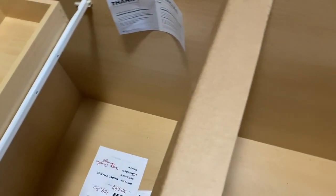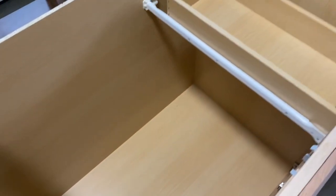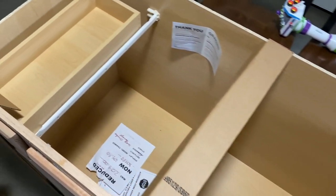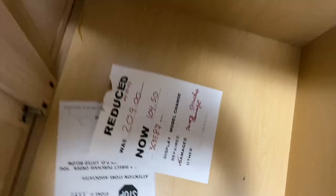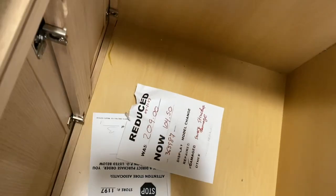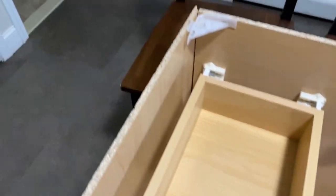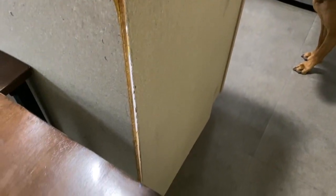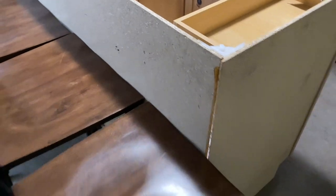And here I'm showing you what it looks like. Like I said, it is unfinished. It has those two drawers, but we do want to add in some shelves in here. You're not going to see that in today's video. But I got this bad boy on sale for $104.50 because this little back corner over here came detached, like the staples came out. So it was like $100 off just because of that. So I was like, heck yeah, put it in my car, let's go, because we've been wanting to do this for a very long time.